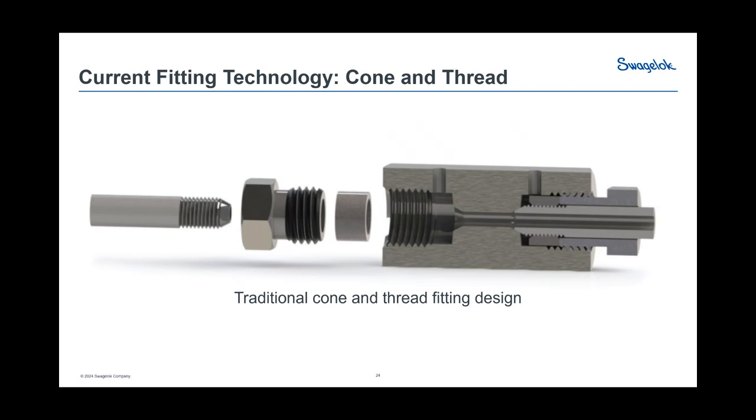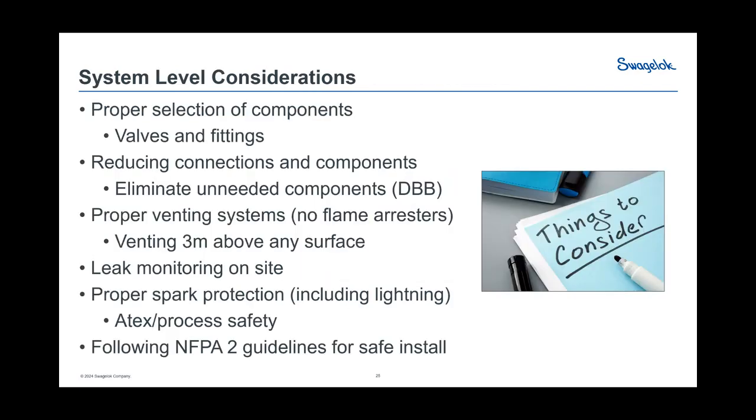We see lots of problems all over. But if you'd like them, we would be happy to sell you ones that are better than everyone else's in our system. So a couple of things on system levels: really, proper selection of components. We just talked about fittings and the difference between high quality tube fittings and modern designs, and then old world designs of cone and thread, and why it's really important.